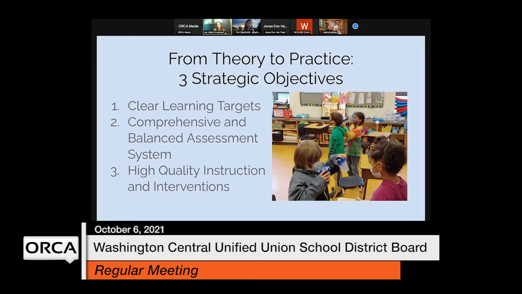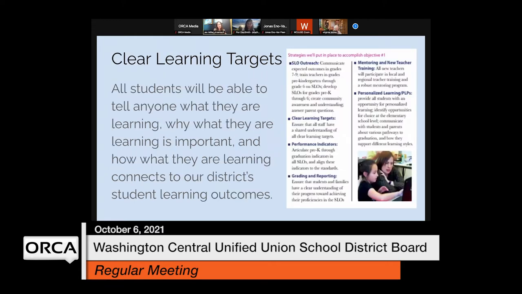So Kara, you're up. Yeah, thanks, Jen. So these are the three strategic objectives that Jen has referenced. And tonight we're going to learn more about each of them and how we're putting them into practice. Also, as Jen had referenced, some of them have been fully realized and others we're just getting started with them. So these three strategic objectives, as well as our student needs and our moving forward plan, will be at the forefront of our work together as we move into the budget process this year. Thank you, Kara.